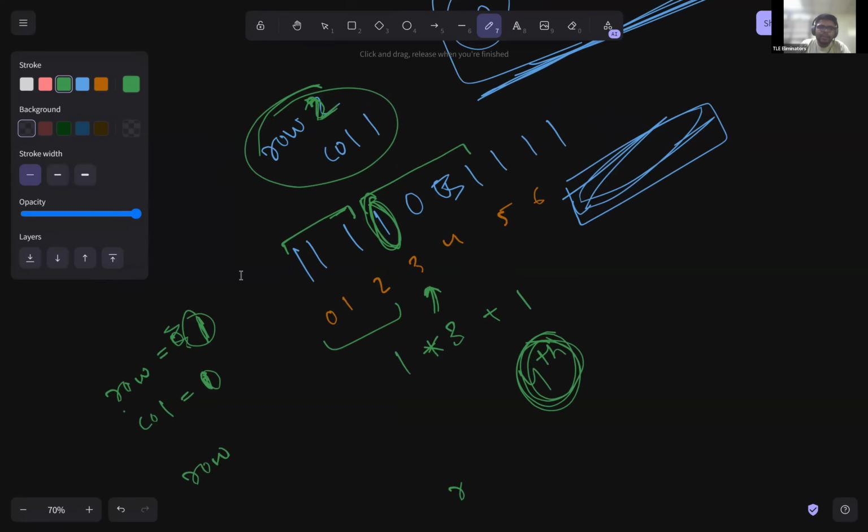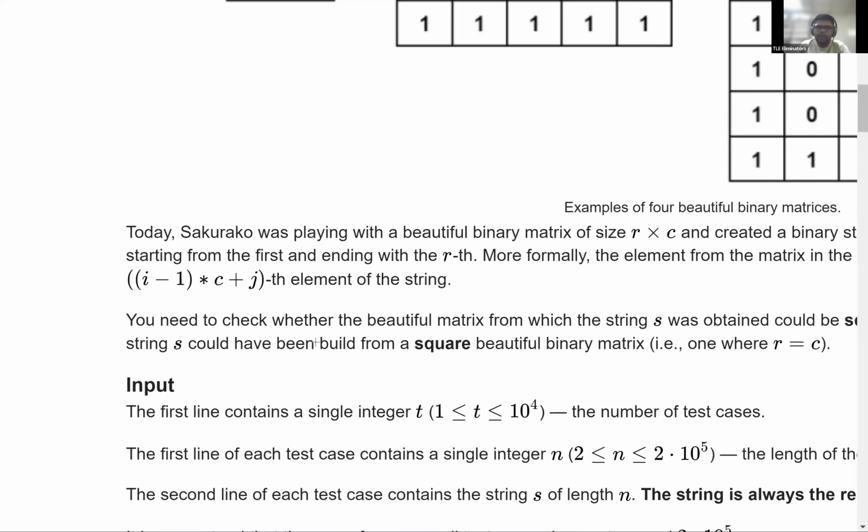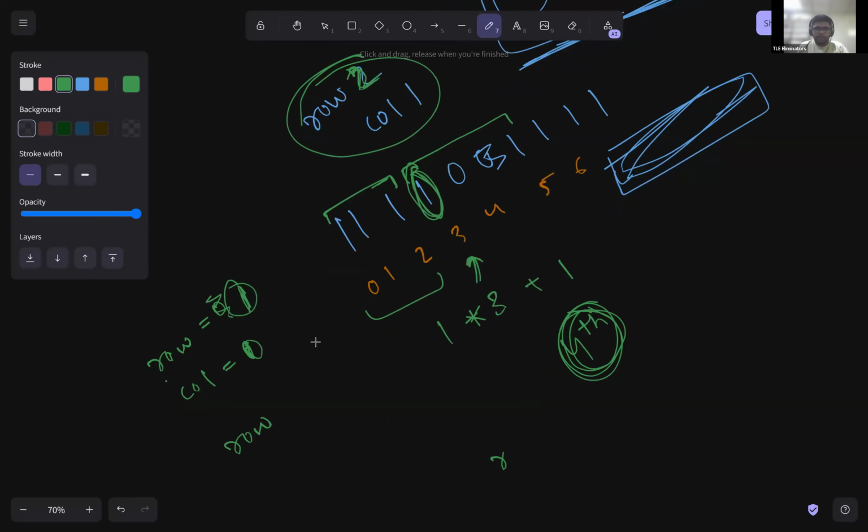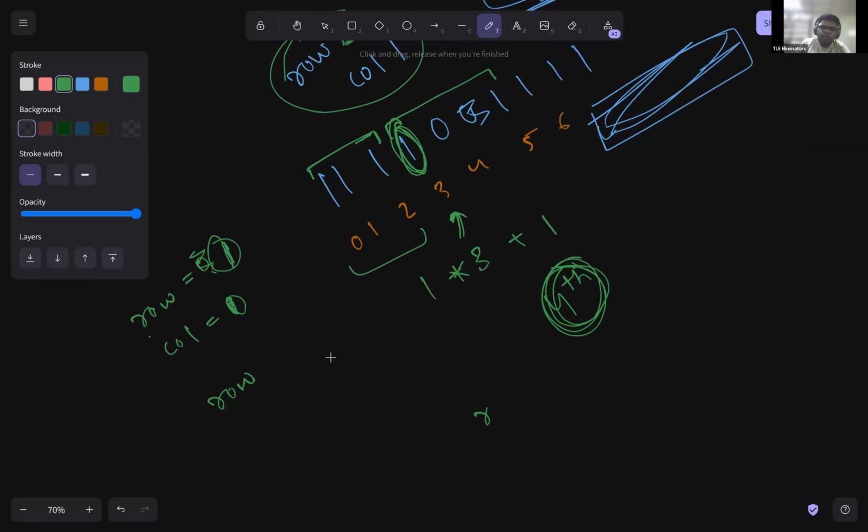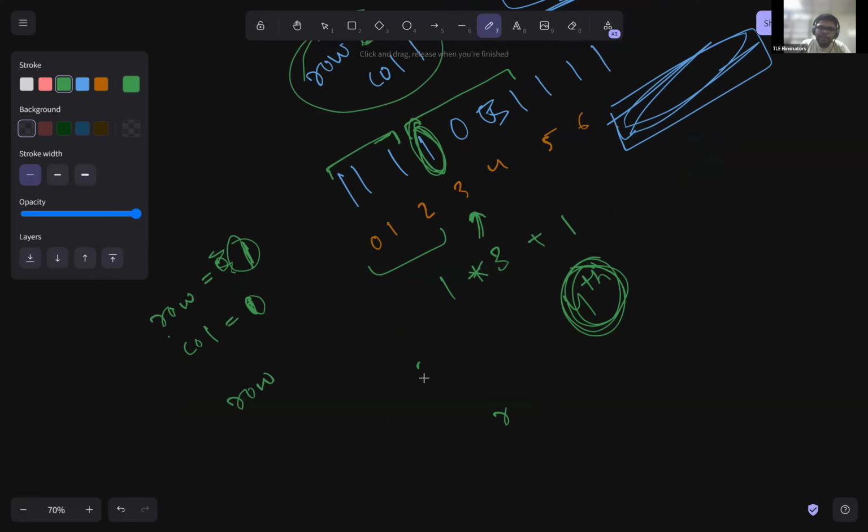And then you are saying that this is the jth column. Now in our case, the jth column would be coming up at j minus 1 index, and we are having 0 based indexing, so instead of j minus 1 it would be j.